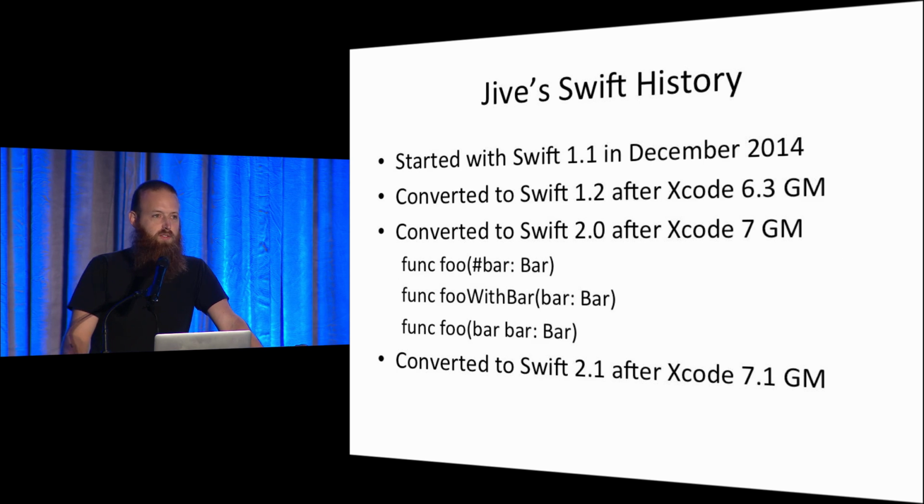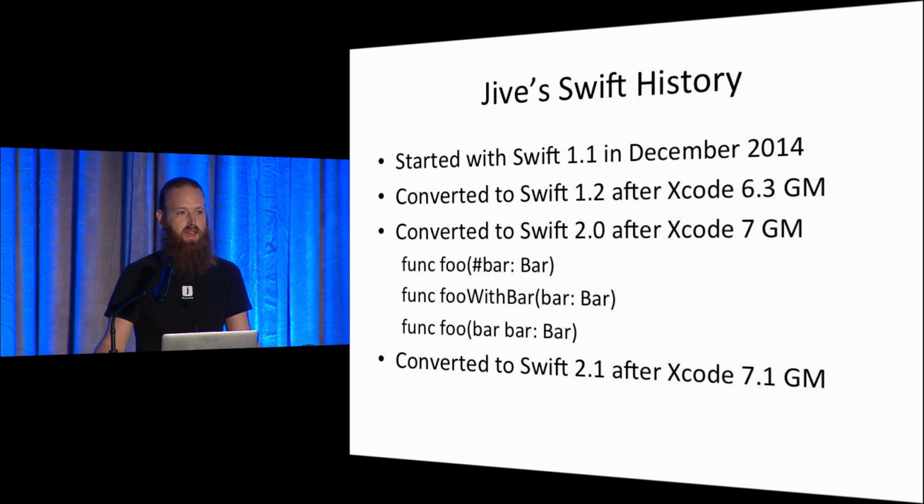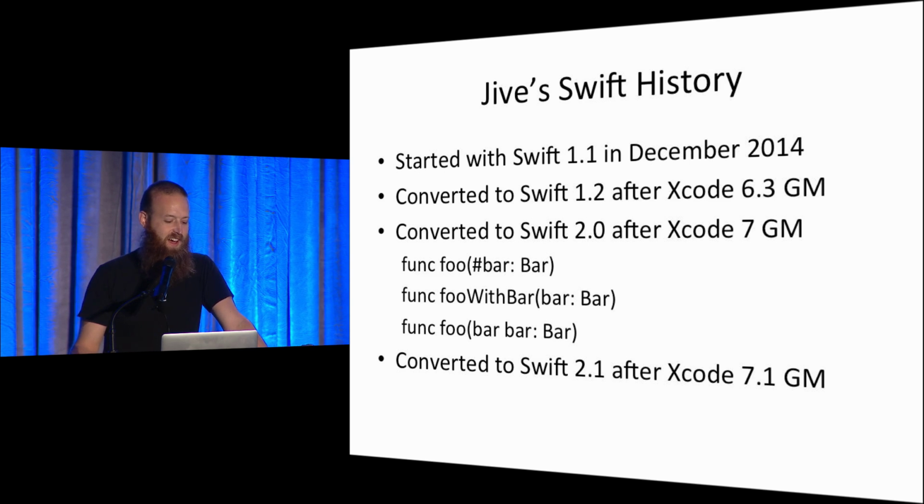So we started with Swift 1.1 in December 2014. The reason we ended up doing a complete Swift rewrite is because our Objective-C code base was a mess. We were forced into a lot of technical debt by demanding customers that had a lot of money, which I'm sure nobody here has ever experienced before. And so we decided, no, we're just going to completely start over from scratch and really do things right this time. And I think actually we did stick to that.